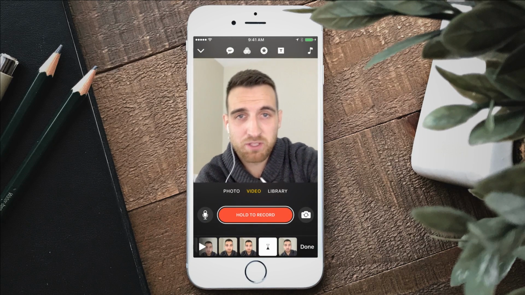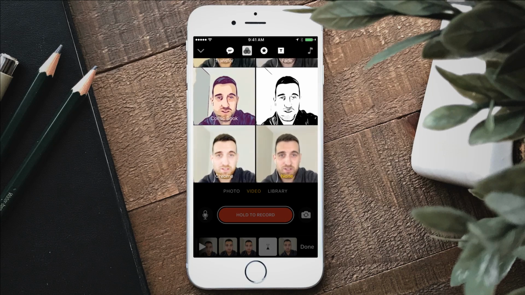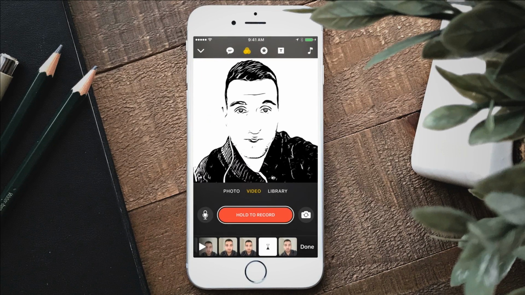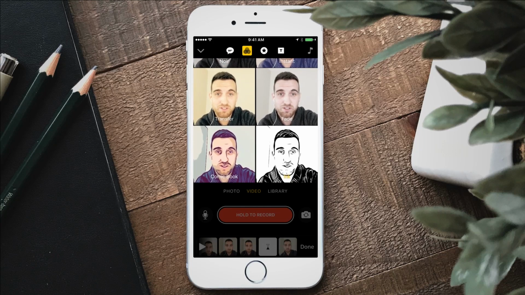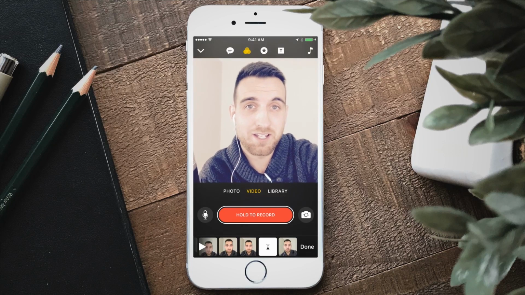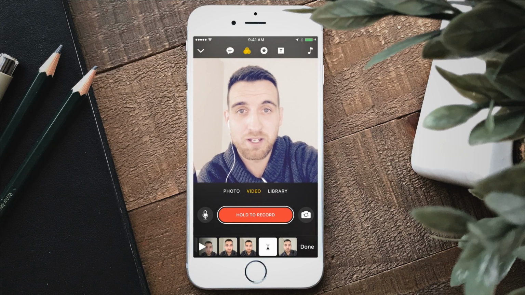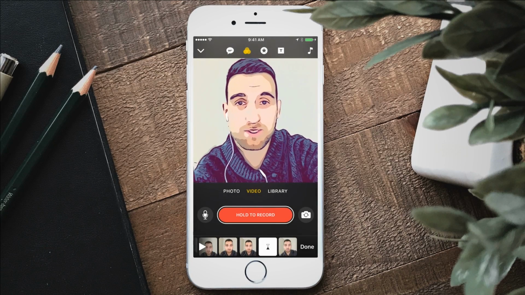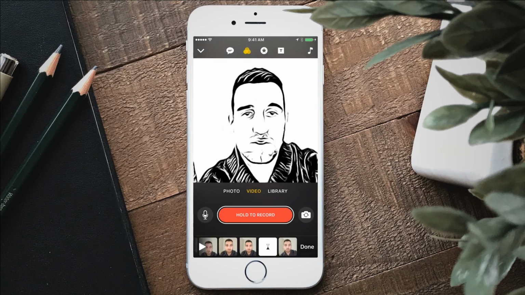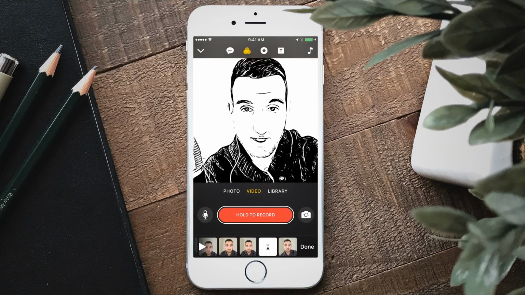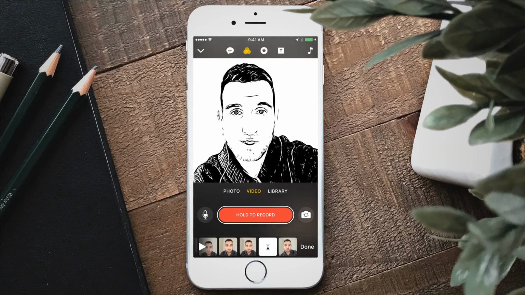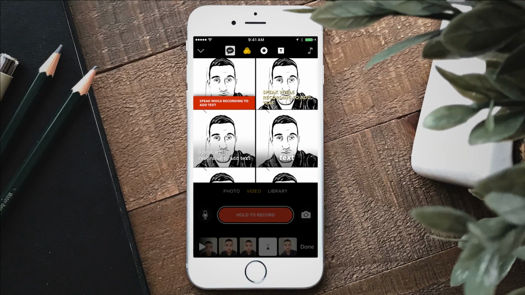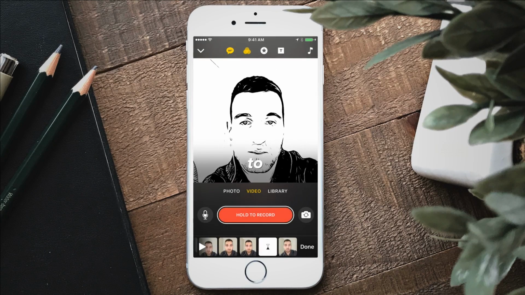The next one might be a familiar icon to you guys. It's simply filters. So you can go in and do live filters of all these different choices, kind of like what iPhone already has, or like what Photo Booth might have. Let's see here. You can do comic book, all kinds of different things. Let's say we do this one here, like this line art drawing. Okay, but look, we can actually layer back in one of these. Let's do this one. And then we can hold to record.